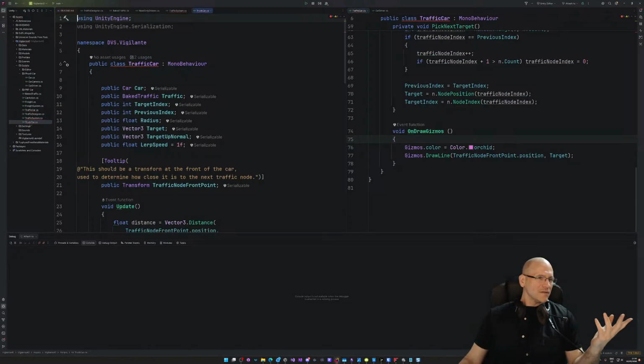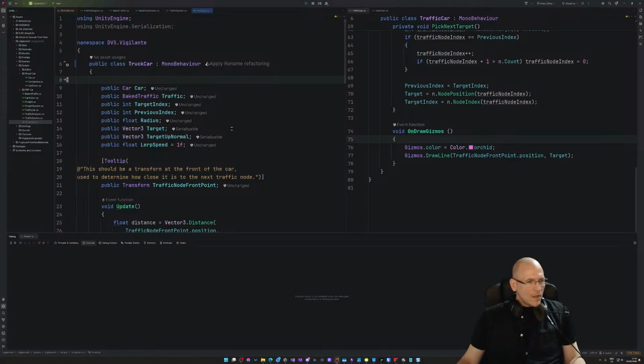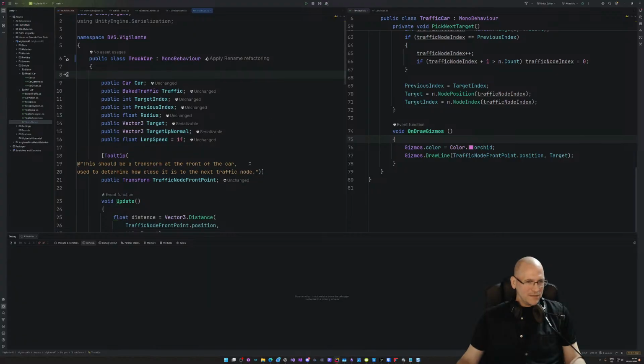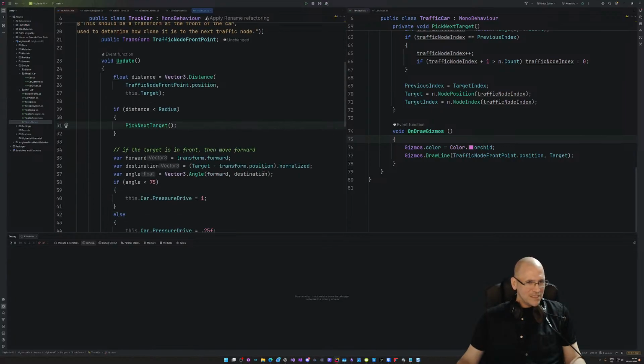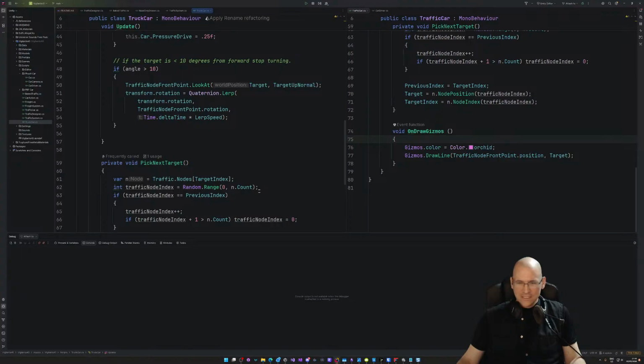What's it complaining about? It didn't change the names. Okay, never mind. I appreciate that. This should now be truck car. All right, so that fixes that one. No, I do not want to apply rename refactoring. This is a different class, and the other ones still are the things that they were working with before.